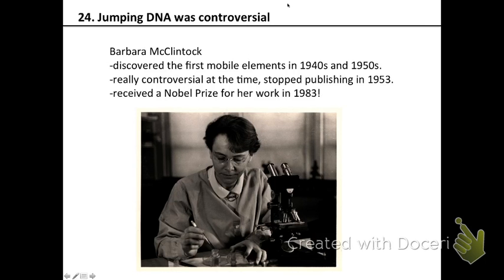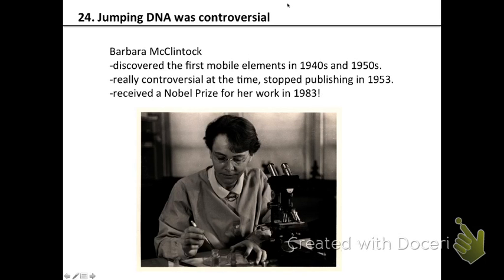She discovered the mobile elements in the 1940s, and this was really controversial at the time because the genome is what we know contains the information. So it was very difficult for the scientists to imagine that the genome would change so rapidly by little elements jumping from one site to another. So people resisted this idea a lot. So even scientists can be kind of conservative sometimes.